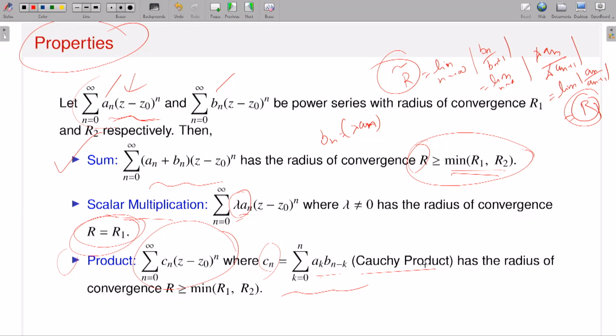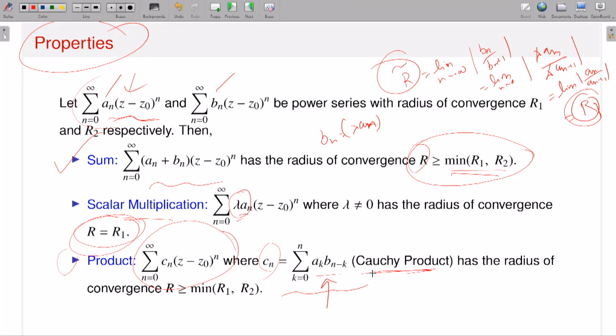So that means out of two power series, you will have a new power series c_n (z minus z naught) to the power n, where c_n is of the form sum for k from 0 to n of a_k times b_{n-k}; that is called the Cauchy product. And this is also a power series, and you can prove that it has a radius of convergence R, which is greater or equal to the minimum of R1 and R2. I am not proving it, I am stating the properties. But you should convince yourself by discussing with some books and literature. You can find the proofs of these properties there.